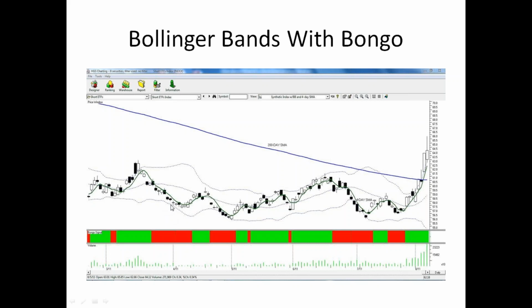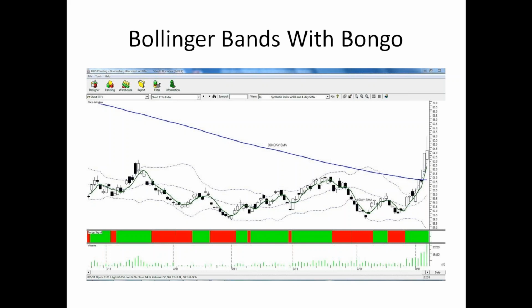We can have a situation, now if you look at right here, there was a reversal. We never quite hit the lower Bollinger Band. Came close, but didn't quite hit it. Close above the 4-day SMA. A day or so later, remember the market's now going down, a day or so later, it went to Bongo yes. You can enter here. You can enter here. I only use this, you can enter without touching an upper lower band when I'm working with the Bongo. I don't do it if I'm using the ADX.